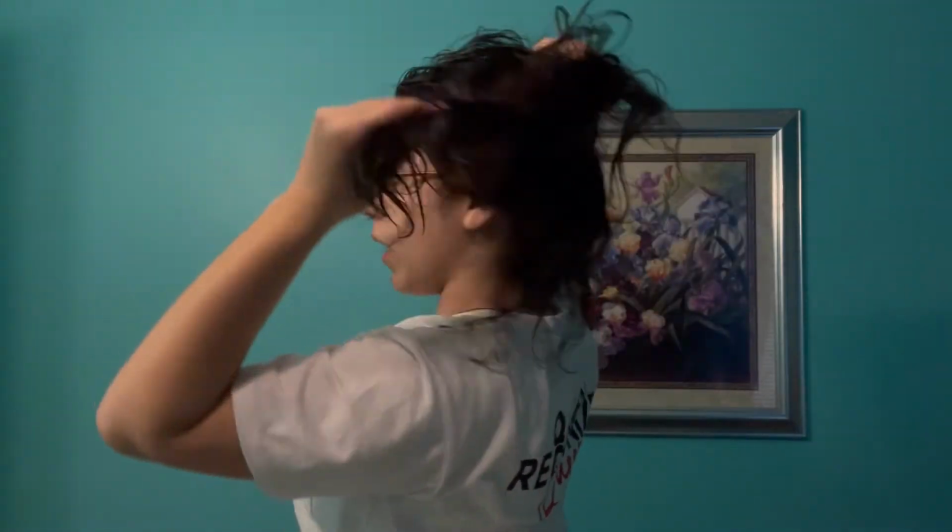This is how my hair looks. I used up every bit of it. It kind of dried up. So now I'm going to take this shower cap and put it over my head. That way it can just cook. Then I'm going to go on with my day and I will see you guys in 45 minutes.